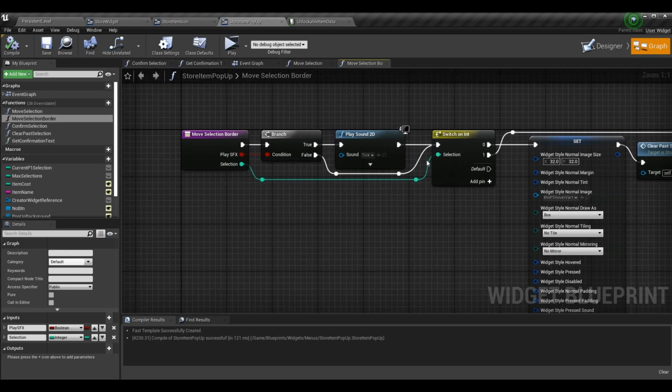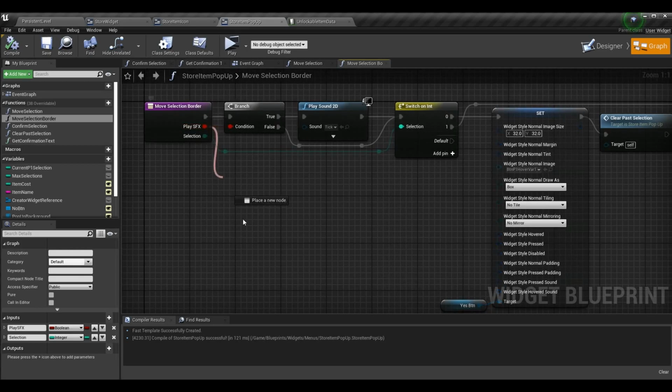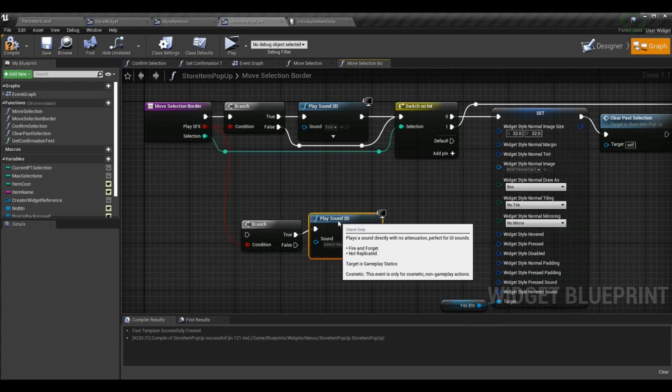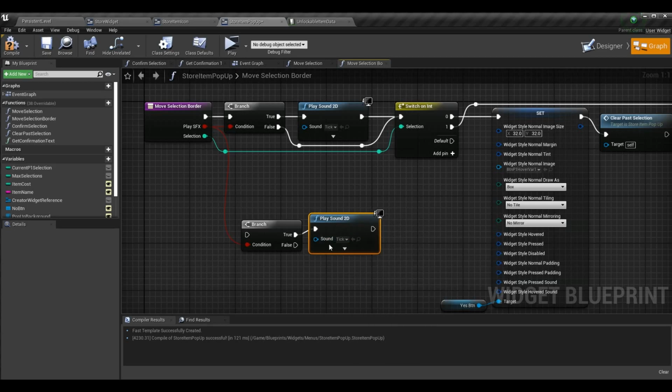The first thing we're going to do is play a sound effect if play sound effects is true, because at this point the user has moved from one selection to the other, so we do want to play a sound effect. So we drag off play sound effects, type branch, and then bring this into a play sound 2D if it's true. Then pick the sound effect that you want. My movement sounds on my UI are the tick sound.